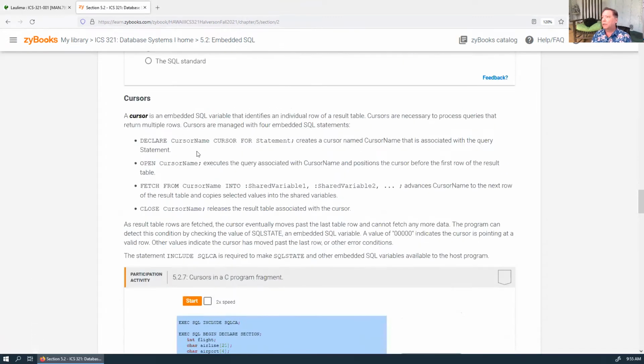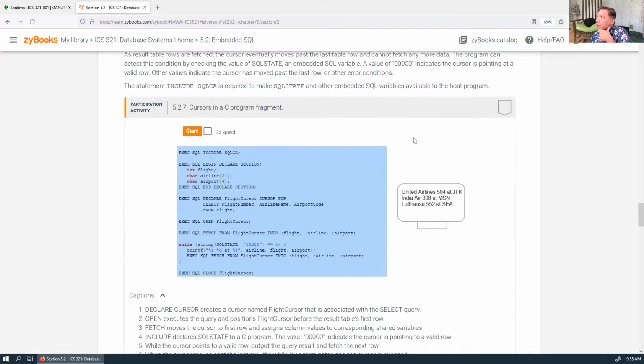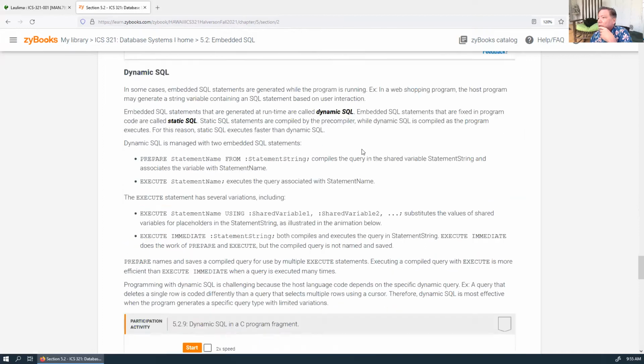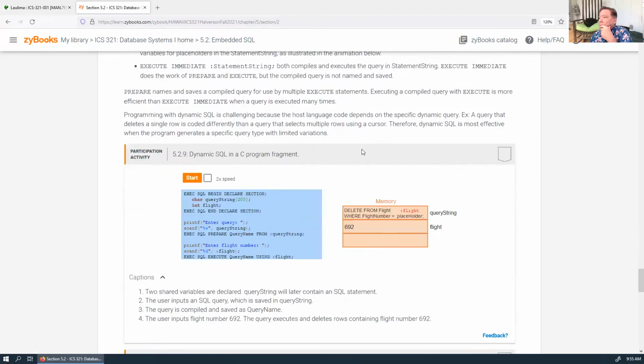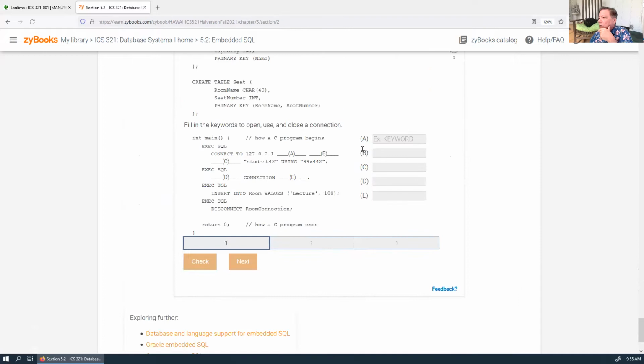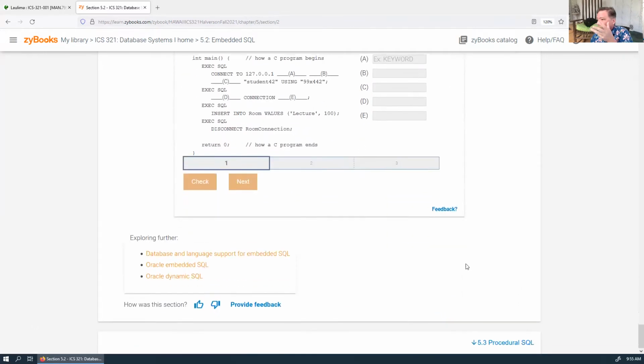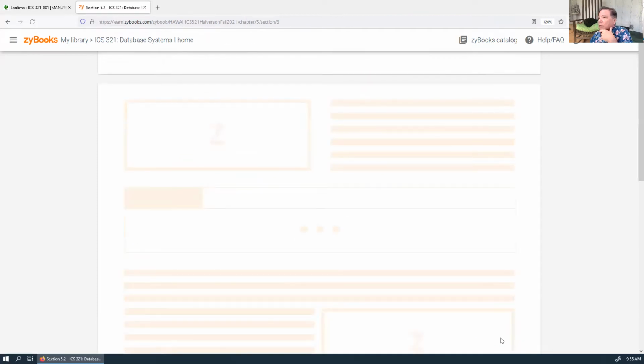All right. Oh, there's a concept of a cursor. We see that in Python when, at the very end, we're going to write a little Python program that accesses MySQL, and there's a concept of a cursor there. So, okay, you should click through this to make sure you understand these concepts, get the points.